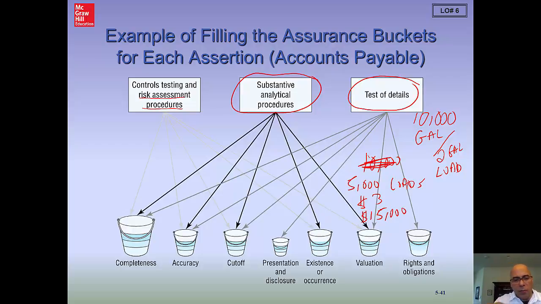Now, we take that $15,000, I'm just going to write it over here to give you more room. We take that $15,000, and it doesn't have to be exact. We say plus or minus, say, 20%. And you say, where do you get 20%? That's what my office uses. Different audit firms would use different amounts. But that means that this could be as high as 18,000, and then as low as 12,000. I probably should be writing this under substantive analytics, but I just needed more room.